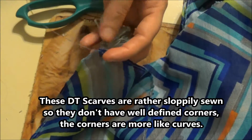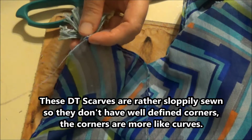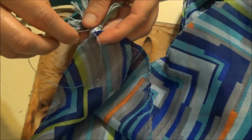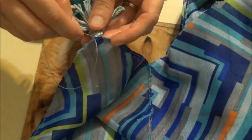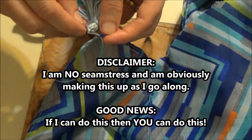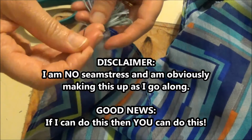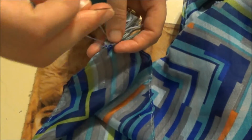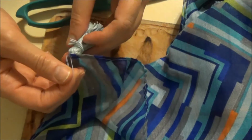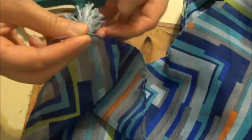Alright, so now I guess what I'll do is I'll just start back here, right at the corner where I want it. Just kind of try to sew it on. Caveat, I'm not some sort of accomplished seamstress.